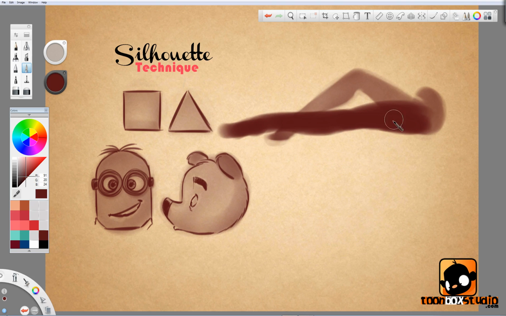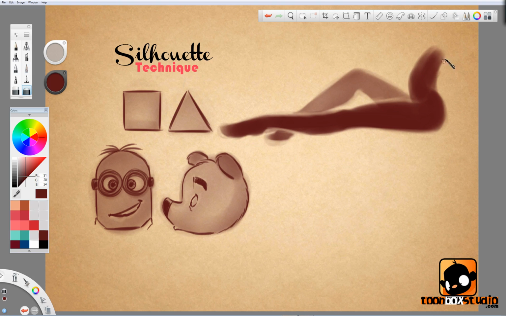Okay, now take your soft erasers and start defining the shapes. Now the cool thing about the silhouette technique that a lot of people haven't understood is that you're training your eyes to observe. You're really training your eyes to avoid the little details and just concentrate on the shapes and forms of whatever you're designing, whether it's a character or an object. And once you really understand that and you train your eyes to do this, then you can focus more on proportions and stuff like that. For example, I'm looking at this leg right now and it looks so mega long, super long. So at one point towards the end of this, I'm gonna have to squash it in a bit.